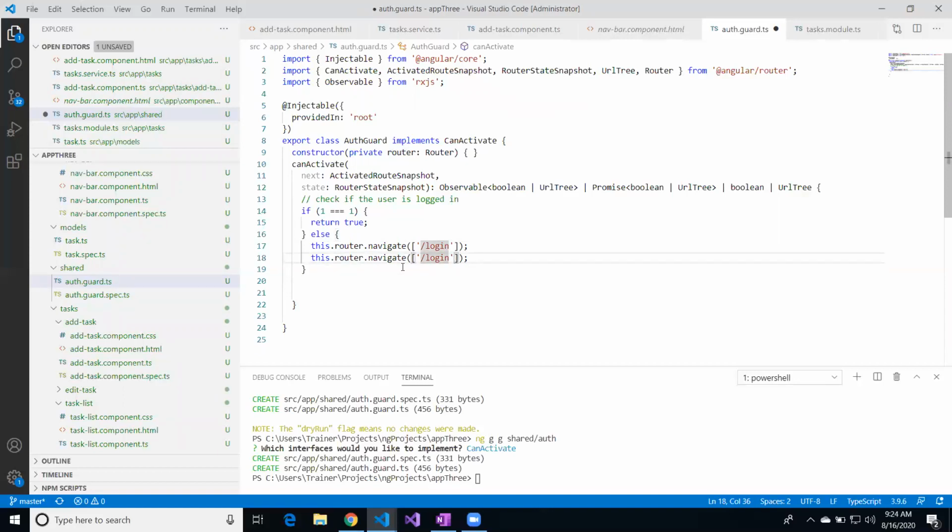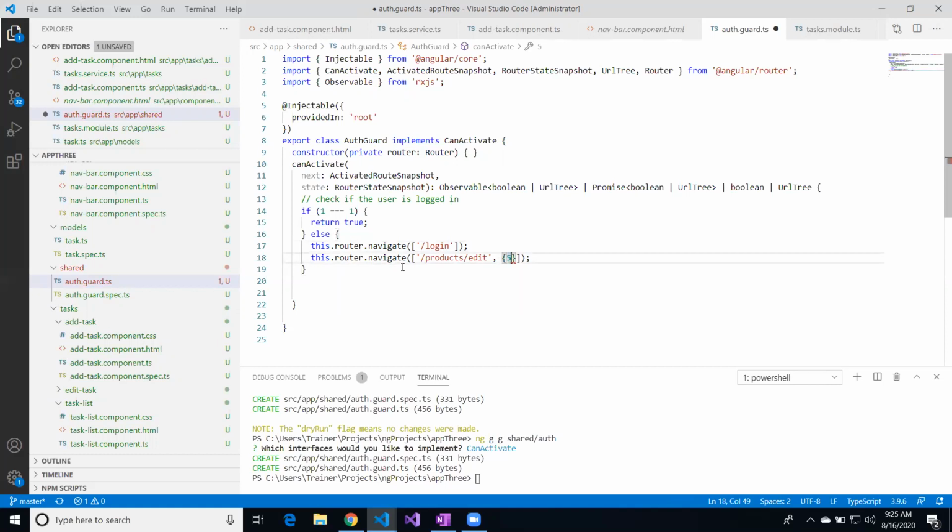This is an auth guard, and there should not be any logic other than authenticating the user and forwarding the user accordingly. But let's say in another scenario we have to forward the user to an edit products page, so this will be something like products edit, and we need to pass some data. If it is dependent programmatically on something else, we can just pass that id over here via a variable.